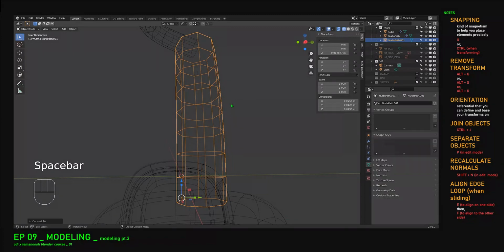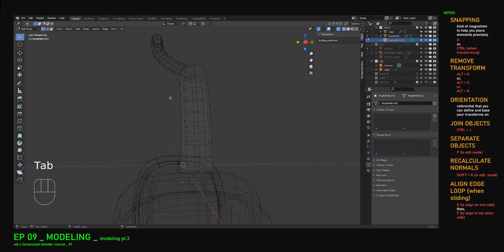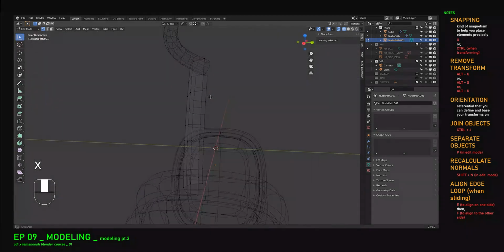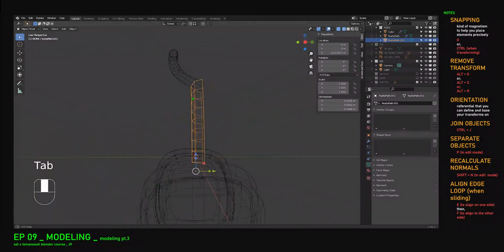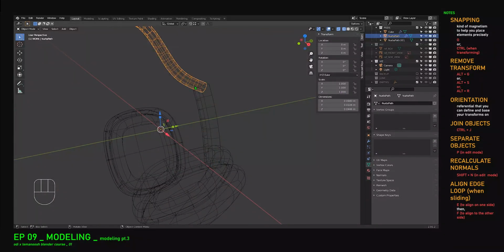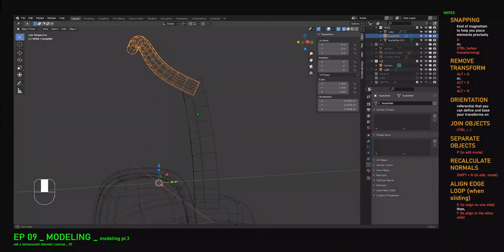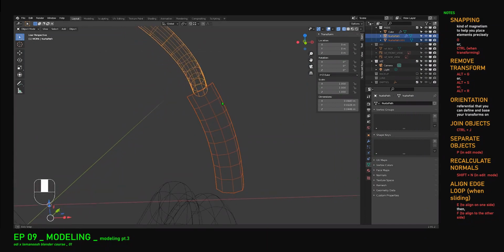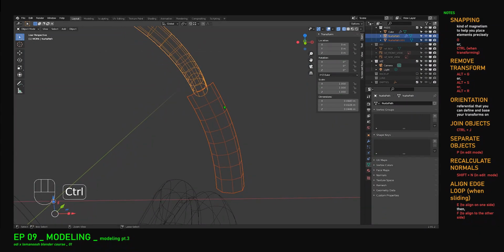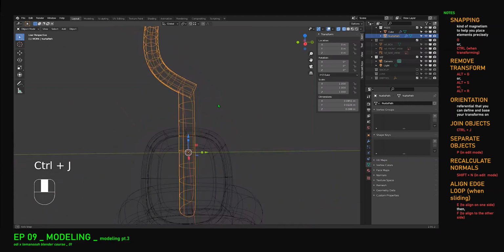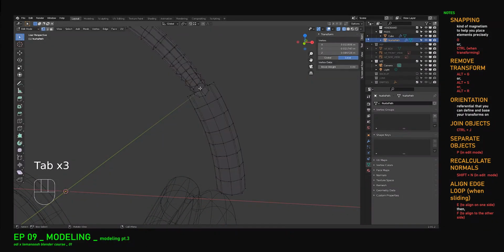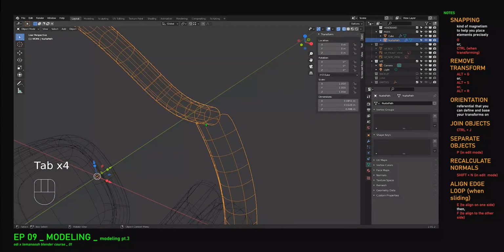So let's convert this one and let's remove directly all of these points so that we just have half of it. Perfect. And so now what we want to do is to work this one and this one together. And there is a way to do that. It's the opposite of the separate that we saw previously, and it's called join. So basically you select the two objects and you do Control J. And this will merge the two objects together. So now if we check, it's just one object that we can change.